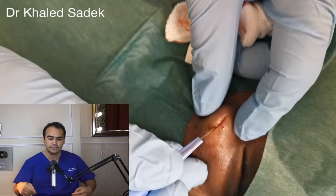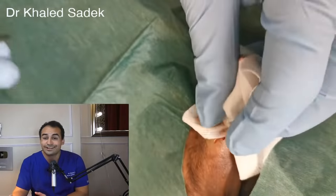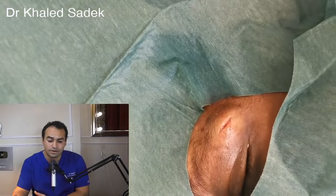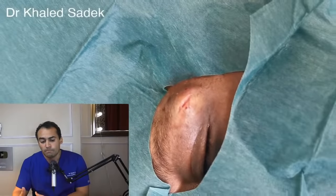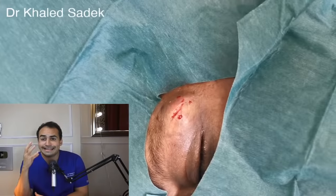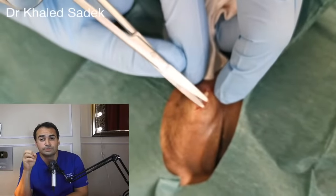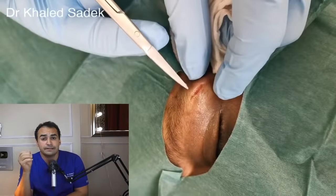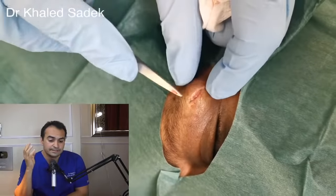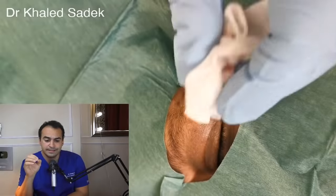Okay, so we've made the first incision. I have to be very, very delicate here. One, because it's on the face, so invariably a scar is not what we want, but this guy's cyst is right on his eye. A complication could be that you may suffer from a cellulitis that affects the entire eye and the whole thing blows up. You get this periorbital cellulitis. It can be a clinical emergency and may need hospitalization with intravenous antibiotics. We're not there yet. We're not in this position, but there's certainly a lot of pus.